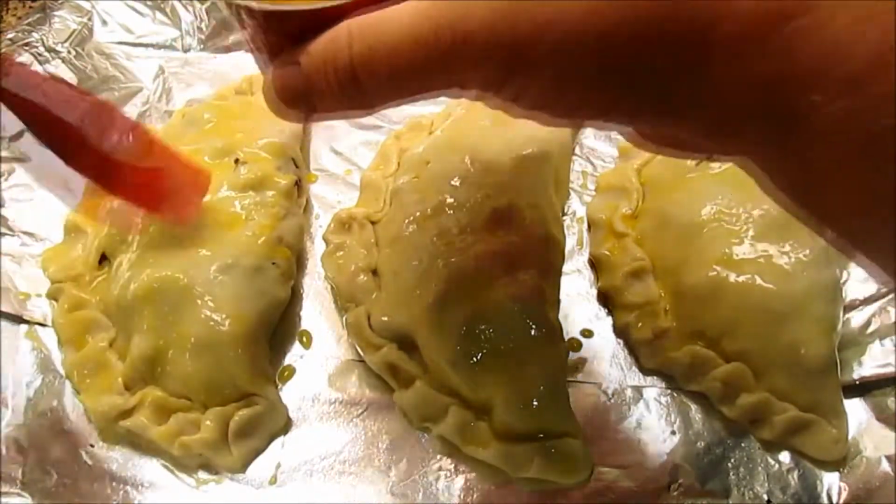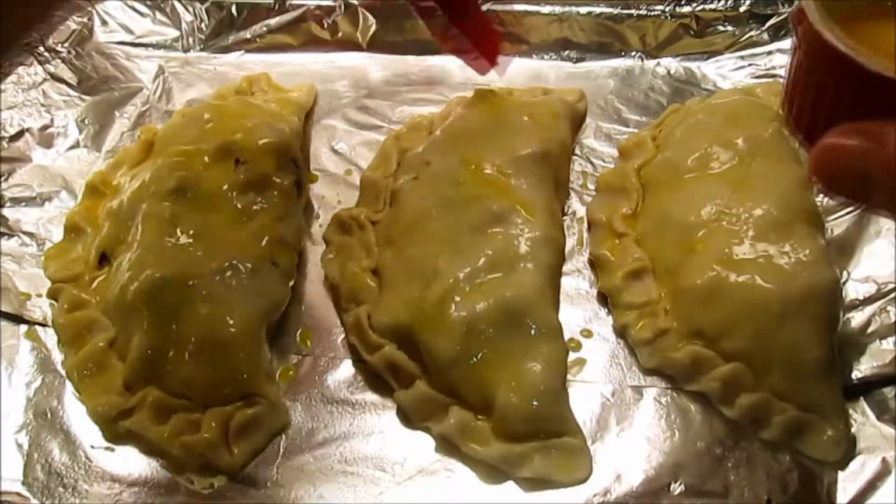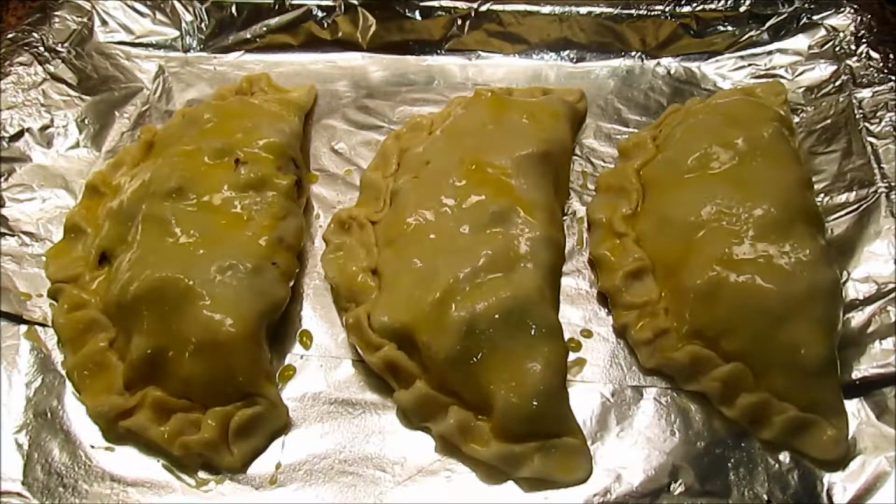Okay, beautiful. Okay, so now we're ready for the oven. As I say, I've had the oven on for a little while. It beeped at me a couple of minutes ago to let me know that it's at 350. I'm going to put it in for probably about half an hour, and I'll check on them. And once the pastry's cooked and it's golden brown, they're ready.